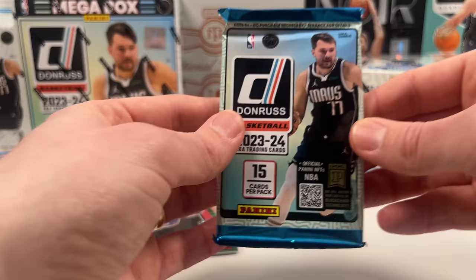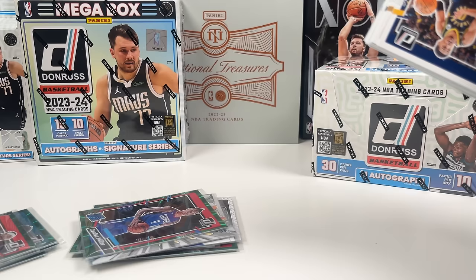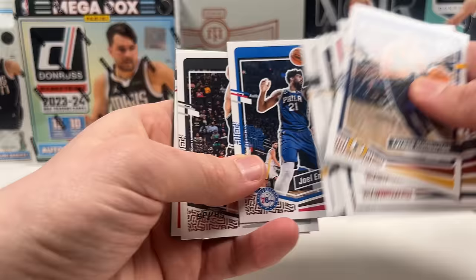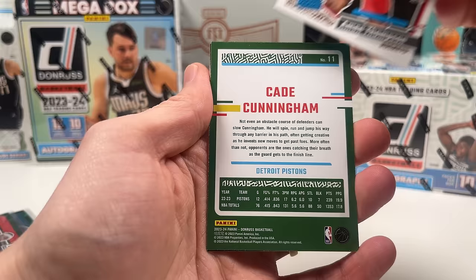Let's see what we can get here. And Tyrese on the front. There we go. Very curious to see how they'd be in the playoffs. Hopefully they make the playoffs. Things are still open. Oh man, why is he hurt? And then we have another Amen on the regular rated rookies. Cade, okay, PC. Let's go. Ooh, there we go.